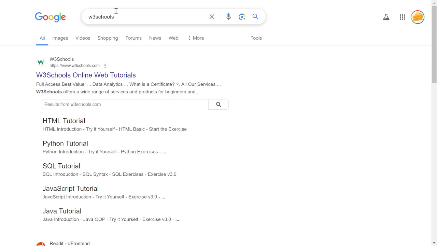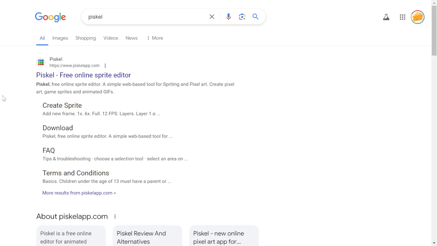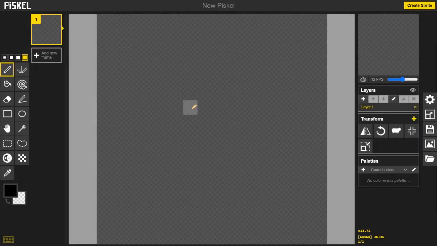And now let's get to our next part of the tutorial where we talk about Piskel. So Piskel is basically a free online sprite editor, as you can see by the name. And once you get here, you'll see that you can just create some sprites. So let's just get straight into it. What we can do is you'll see that we're left with this editor. We have two colors that we can choose from. We have some layering options right here, and we have some transformations.